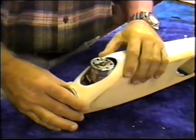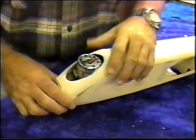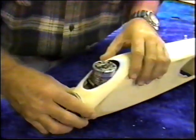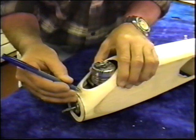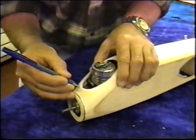Now see, even though this fits here, I can see when I have the venturi in there, it's going to be a pain in the ass to choke it. So what I want to do, and I want to get all this stuff right, because once I make the mold, I don't want to have to go back and do this again.